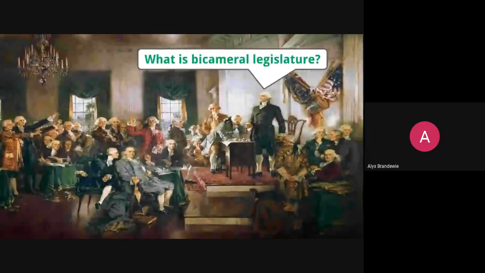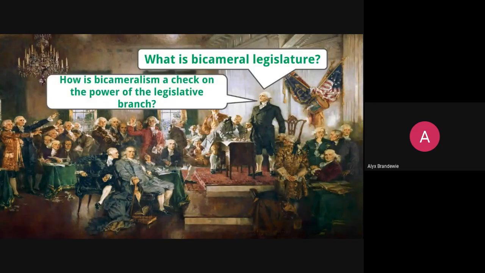So let's dive in. Just as a refresher, we have a bicameral legislature, bi meaning two, cameral meaning house. So we have a two-house legislature. And the reason we have a bicameral system is that the framers of the Constitution thought that bicameralism would help both houses of Congress, both the House of Representatives and the Senate, to check the power of the other, right? If we have a unicameral legislature, who's going to balance them out? Who can kind of control or check the power that they have? Really nobody. So we create a bicameral system for that reason.